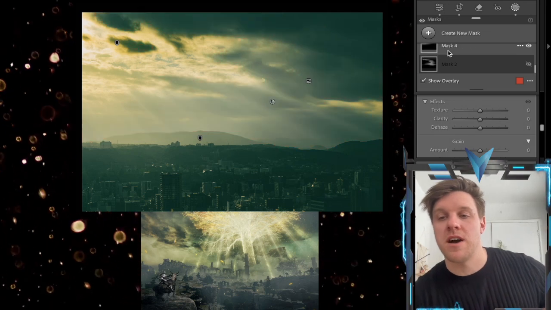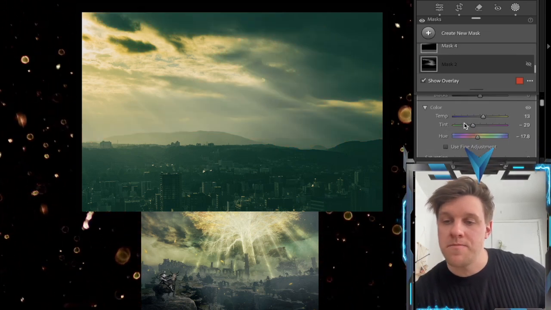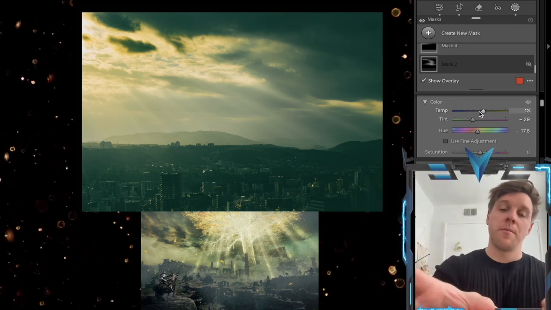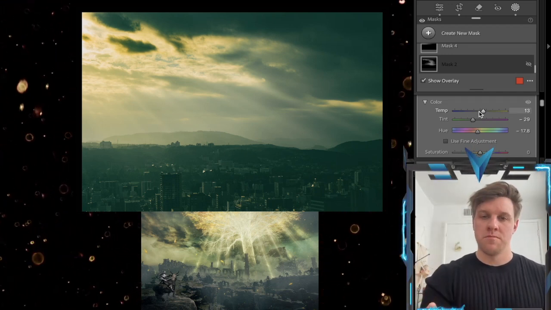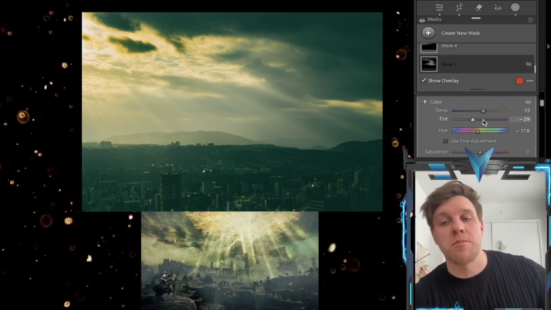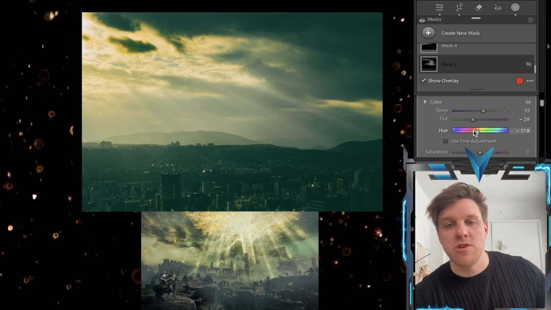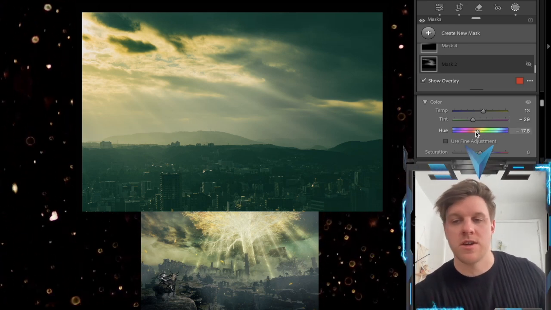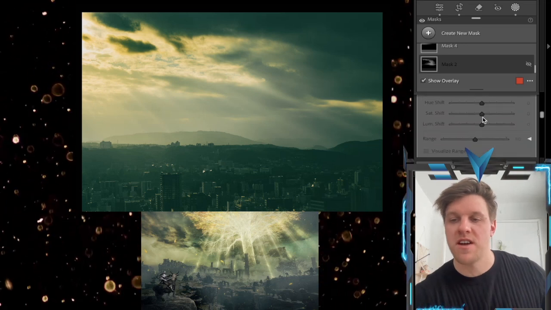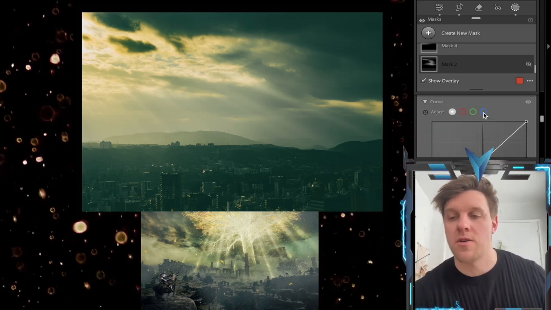Let's turn this mask off, but take a look at what changes are made. In this one, we just have a temperature increase. Right now, with the mask off, our sky is a little bit blue, okay? We want to shift that over to orange. We also brought the tint down towards the greens. And then I also did a hue shift in this particular image. I needed to do a hue shift over to the oranges just a little bit, and we're gonna see how that turns out. This one is all about just getting the color of the sky correct.